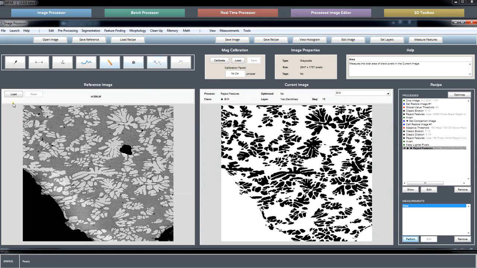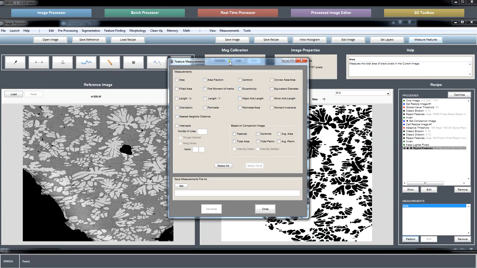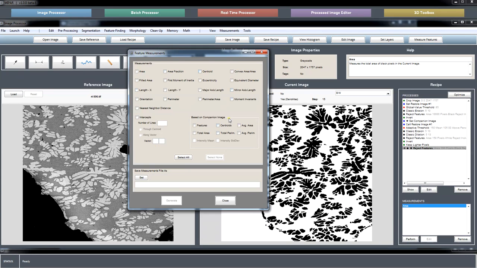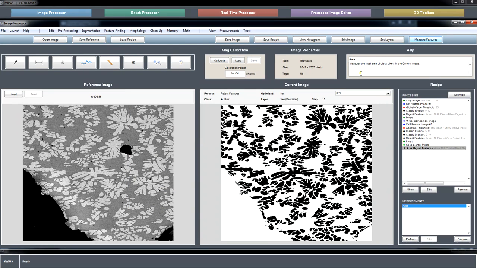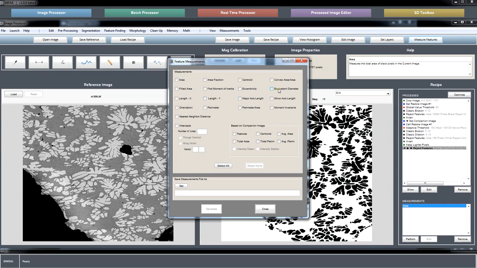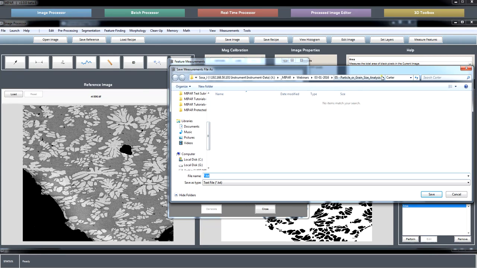Now if you wanted to do individual features like we already touched on, you could measure them. If you just wanted the spreadsheet, check off the ones you want for each feature here. If you did that and then ended up wanting to visualize those, so let's say we were after maybe the area of every dendrite in this image.